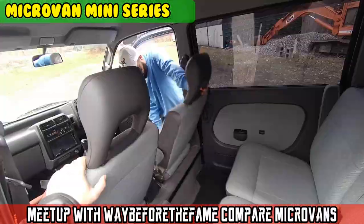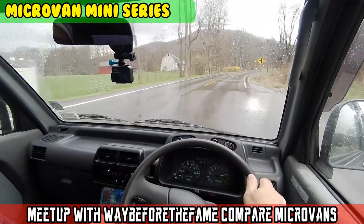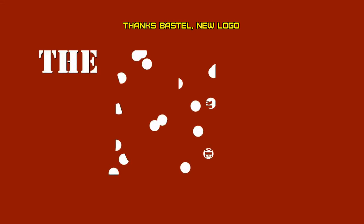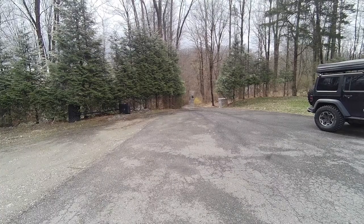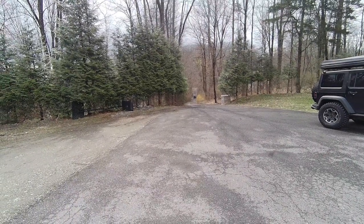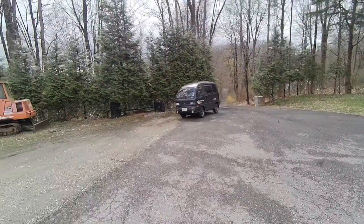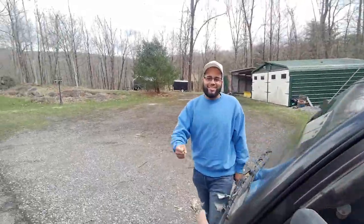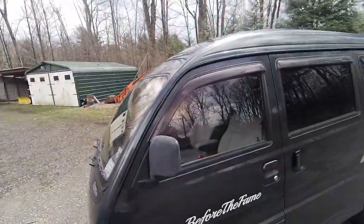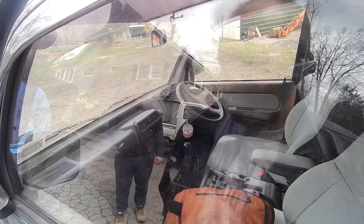On today's episode of Moto Cheese - what's that little van coming up the driveway? Motor rider, way before the fame! I didn't even notice you did your brakes too. Oh, how's it going? Oh, you got power windows and power locks and everything - crazy loaded! This is one of the best vans I've definitely ever seen, holy cow.